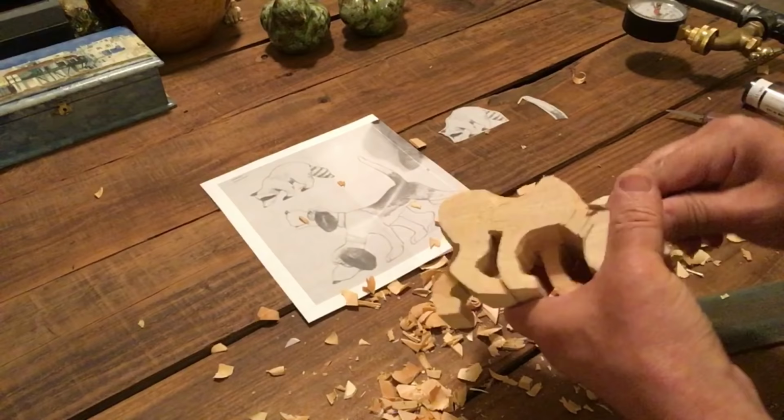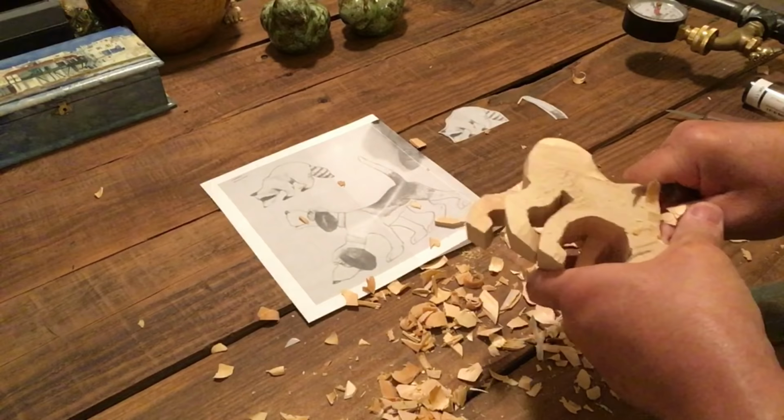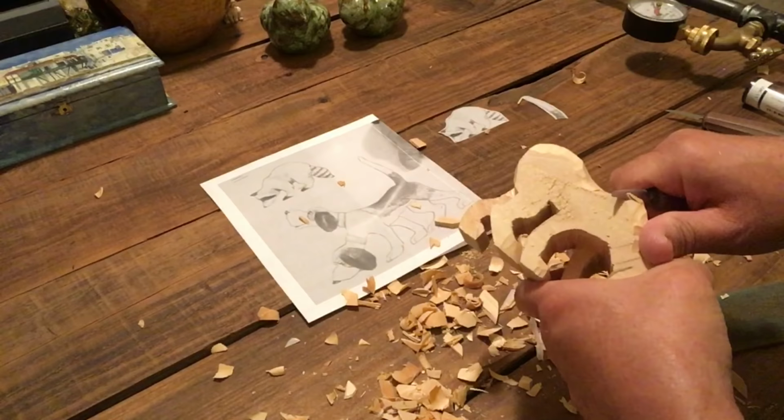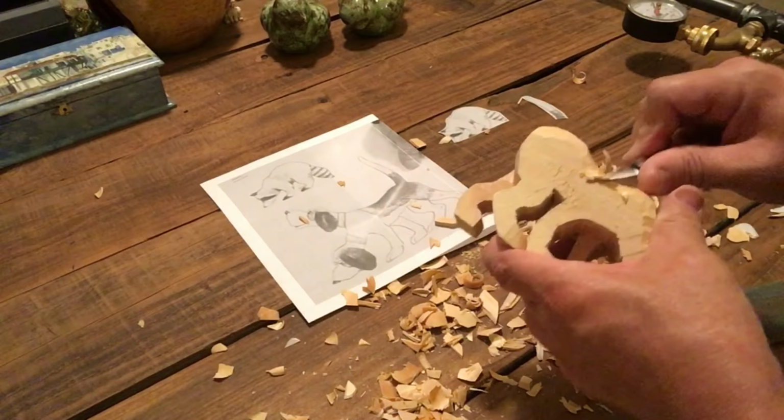to hold it, and it gives you a good head start, because then you can take that 45 and put two more bevels on either side of it, and now you're rounding, you're getting close to your rounding. Keep that middle line on there, that line that goes all the way around the middle of it. That's your goal. That's what you're heading towards. Carving towards that line, rounding the figure.